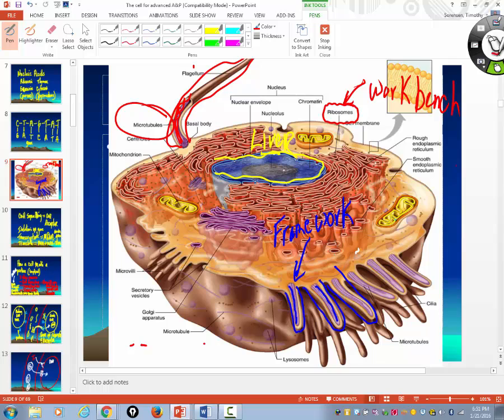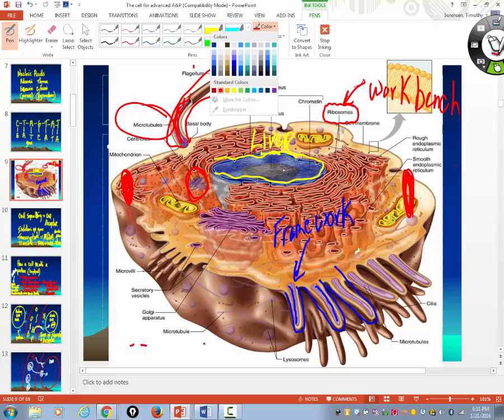All right. Okay, let's see. Centrioles, real simply, I'll get more into it in the advanced class, but all they do is, when a cell is about to divide, the centrioles separate the chromosomes. And this is actually kind of cool. One centriole lines up on this pole of the cell, the other lines up on this pole, and then inside your nucleus, when the cell is about to divide, you got these chromosomes, right?